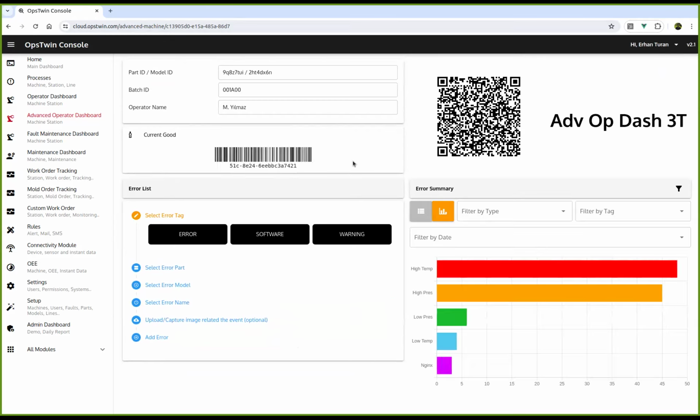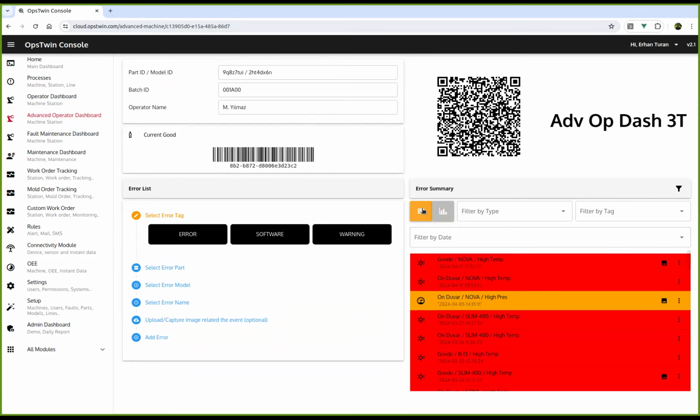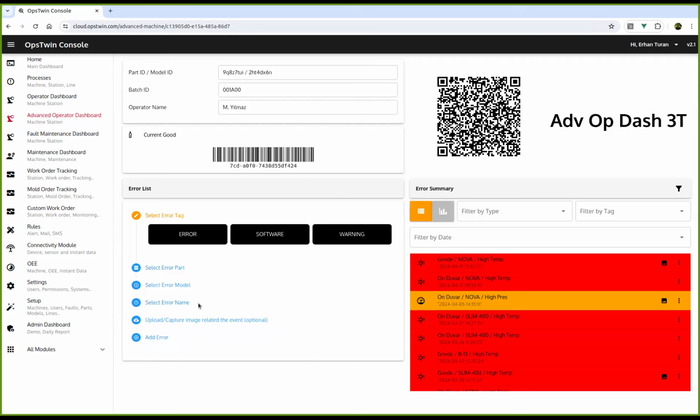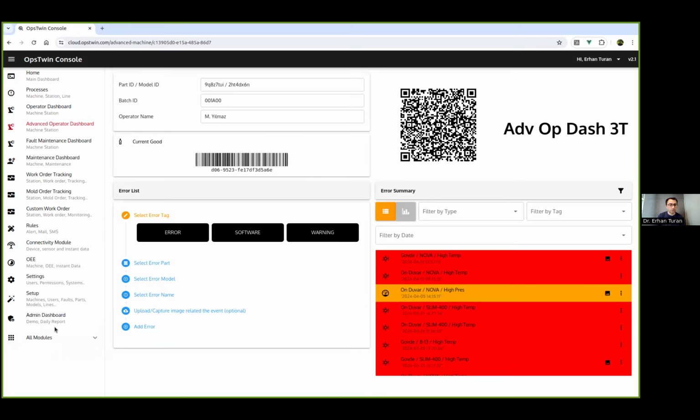So this error is currently saved. And let me show it to you right here. See, that is really useful for a quality inspector in the long run if they would like to investigate the error occurring on a specific machine line at a specific time by examining, I don't know, the sensor values like temperature, pressure, and speed. You can also see the image.